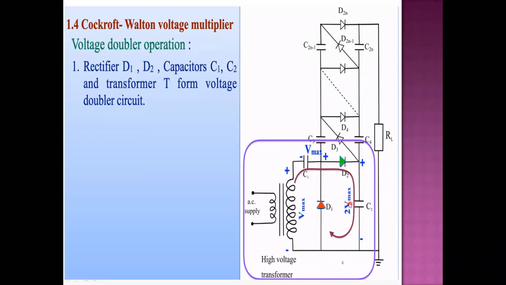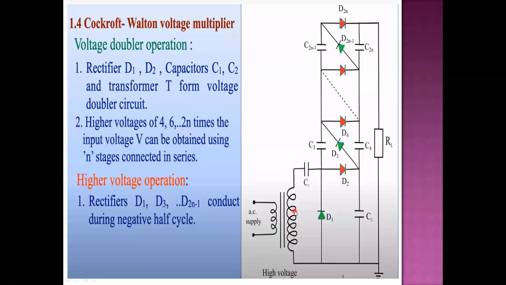I have already explained this concept of the voltage doubler circuit in the previous lecture. Like that, we are getting high voltage, double the supply voltage, here. So try to consider it. During the negative half cycle, under circuit operation, by using positive half cycles, we have to discuss. So try to consider here.